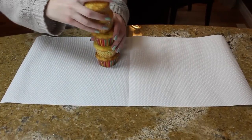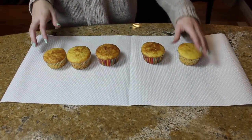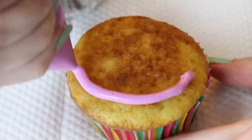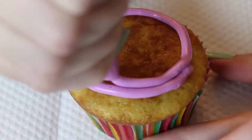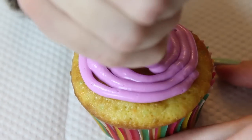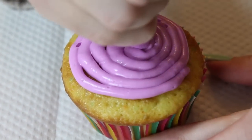Now, once the cupcakes are out of the oven and have cooled, I'm just going to take my icing bag and cut the tip just so that I can pipe the icing out onto the cupcake. And on top of each cupcake, I'm going to be adding some sprinkles.